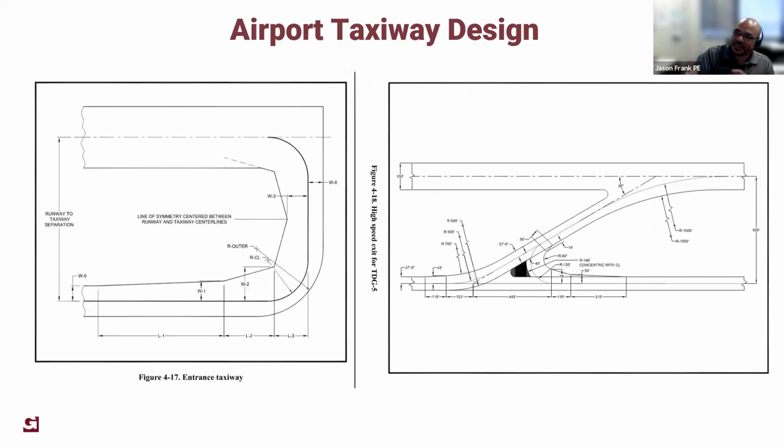With some of these incidents, the folks at the FAA said we really need to change this up, and that's when they got to the more curved design for the taxiway, with the hard geometrics on the inside. The idea is to keep the wheel gear out of the turf. There's always what they call a taxiway safety margin, usually around 10 to 15 feet from the outside of the main gear to the edge of the pavement, to make sure that even though a pilot is following the centerline with the cockpit over it, the gear does not drop off into the turf and stall him out.